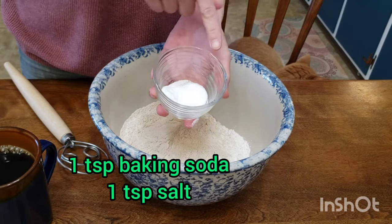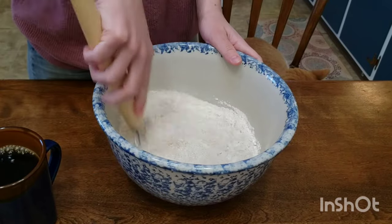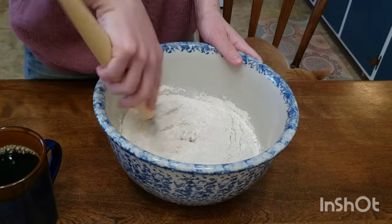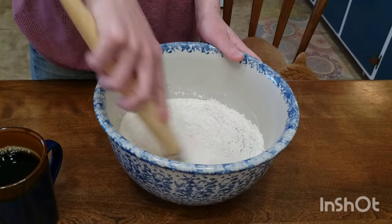1 teaspoon of baking soda, plus 1 teaspoon of salt. Add this all together and then whisk until it's completely combined. Make sure those leavening agents are evenly distributed throughout.